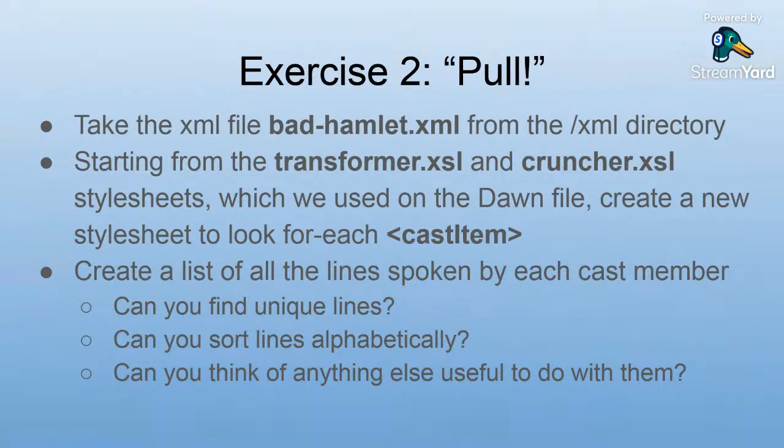How many unique lines are there spoken by each cast member? Can you sort the lines spoken by each cast member alphabetically? And can you think of anything else you might want to do with it? So using some of the processes we've talked about in this video and in previous videos, what can you do on that file? So that's a sort of initial exercise, as it were.